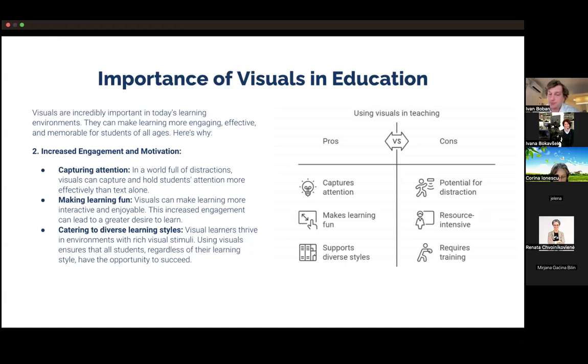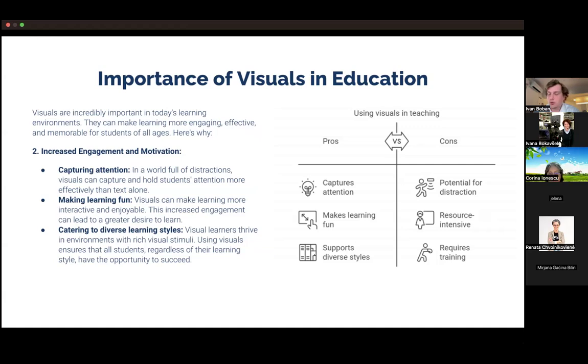Another, let's say, negative that I didn't mention is the potential for distraction. For people who are not that visually inclined or are not visual types at all, sometimes visuals represent a potential for distraction, which will distract from the main source or the main text that you are trying to teach.